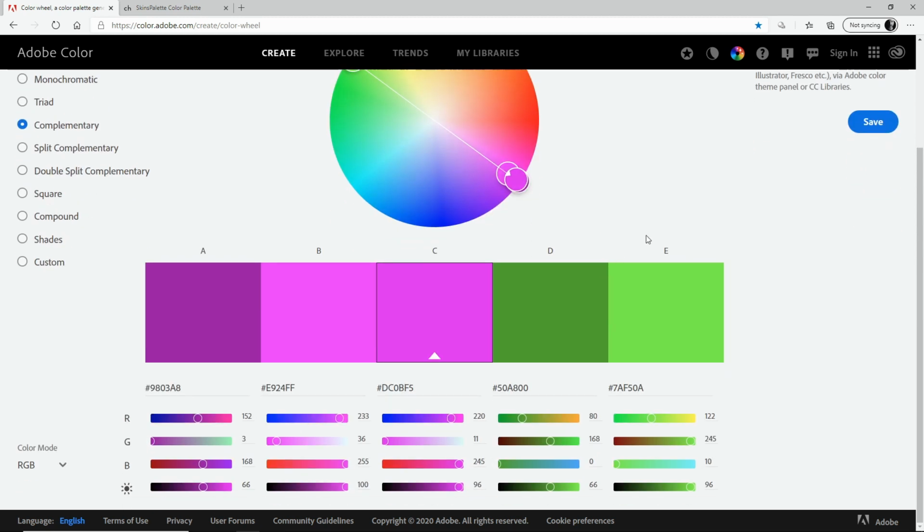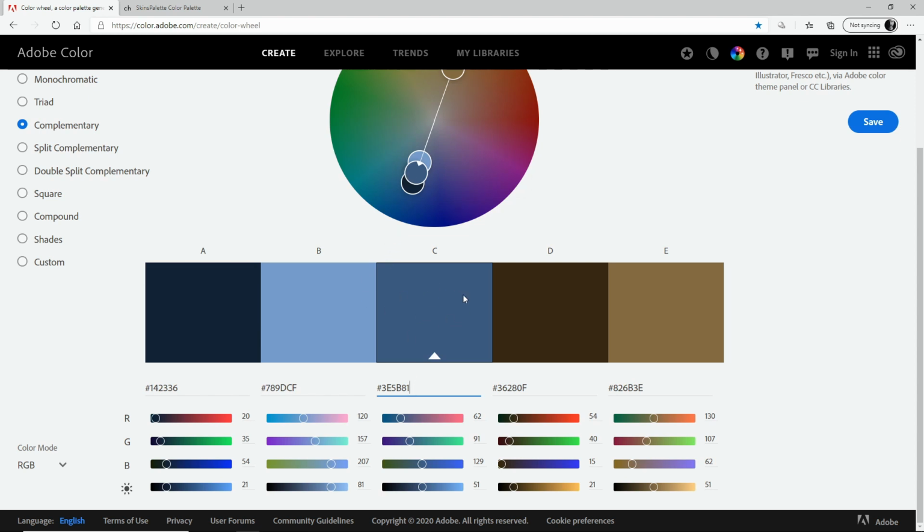But in our case, we want to get a complementary color for the denim of John's shirt. And if we scroll down slightly, halfway, you can see one of these squares has got a little triangle, and that's the base color that's being used to create these complementary colors. And if we double click on this hex code beneath that square, it turns blue. I'm going to press Control and V just to paste the hex code that we took from Affinity and press Enter. And you can see now that's my base color, and we're presented with various complementary colors that we can use in our photos. In this case, I quite like this lighter brown rather than a dark brown.